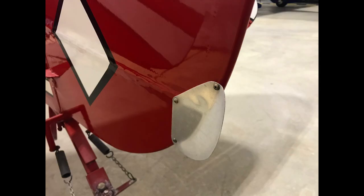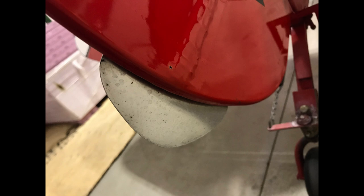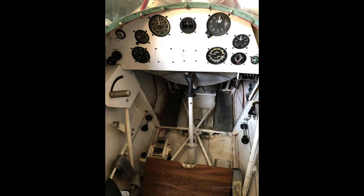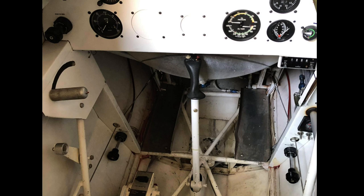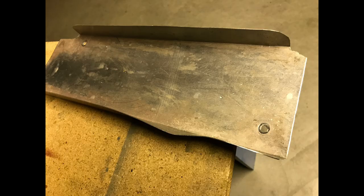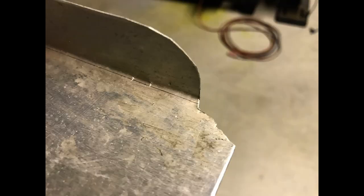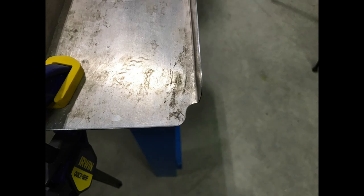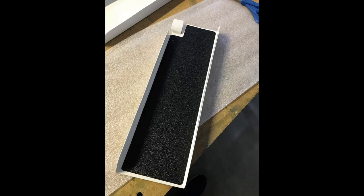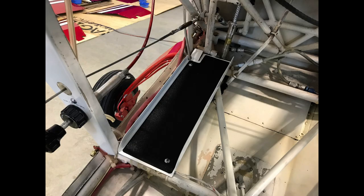Next I took this little aluminum trim tab off the rudder — it was corroded and dirty — and I polished it up to a nice shiny aluminum finish. Now it looks really nice. My favorite thing I did to beautify this airplane was the footrests. They were just old, dirty, ugly aluminum pieces — wavy, bent, and one corner was obviously cut with a chainsaw. I removed both of them, filed that edge nice and smooth, had them powder coated white, and used rubberized anti-skid tape on them so my feet don't slip around. Now they look really, really nice — in fact, they look brand new.